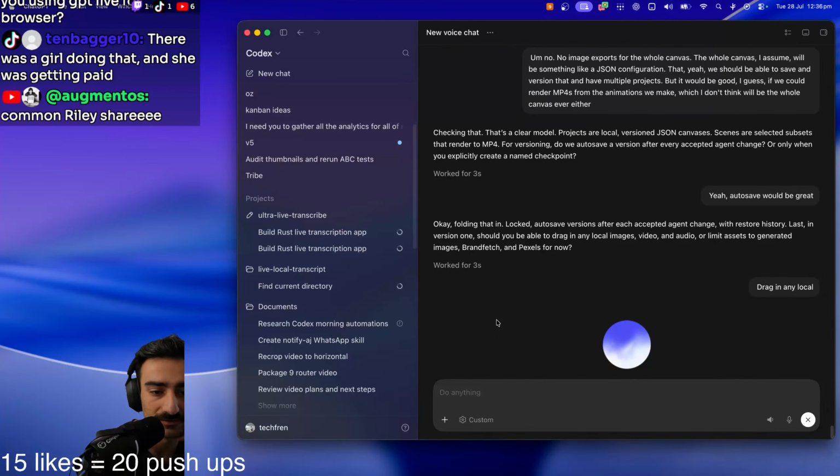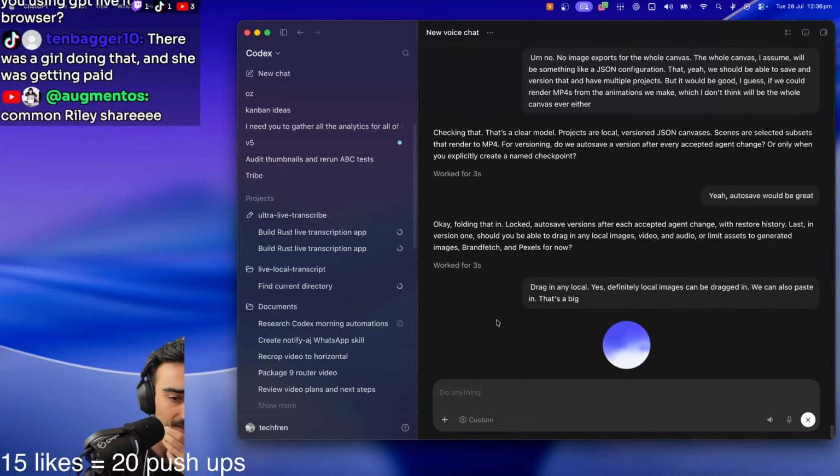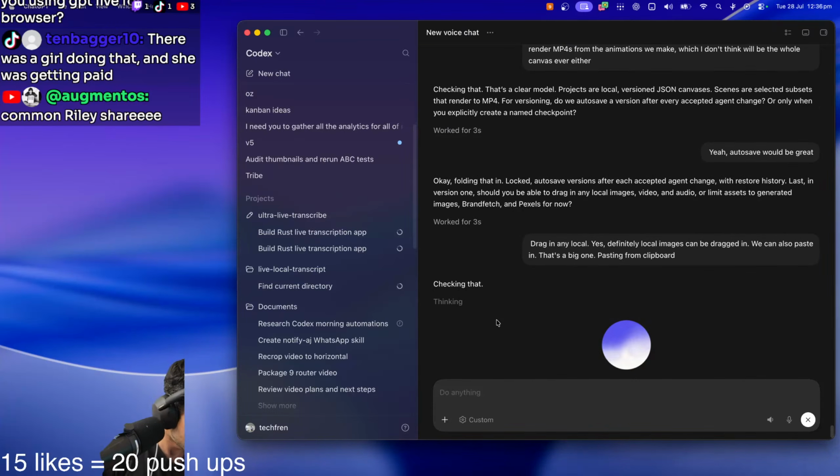Yes, definitely local images can be dragged in. We can also paste in. That's a big one, like pasting from clipboard. Checking that. Locked drag and drop plus clipboard paste for images, including screenshots.